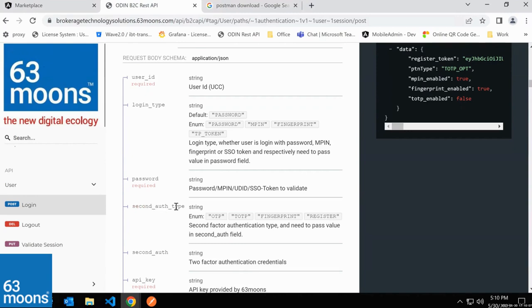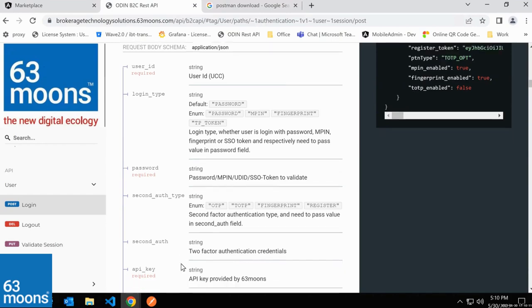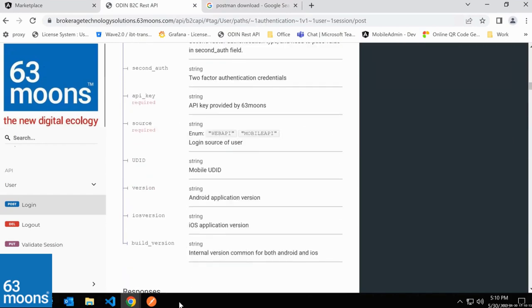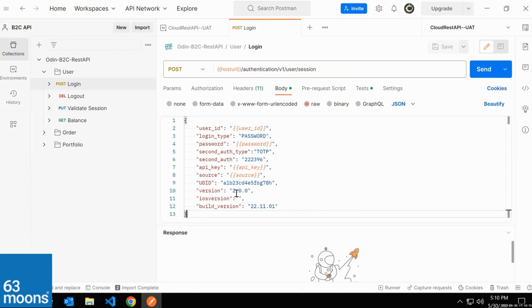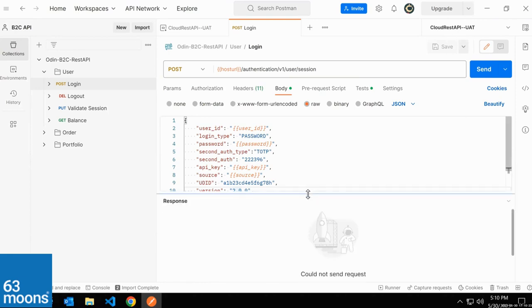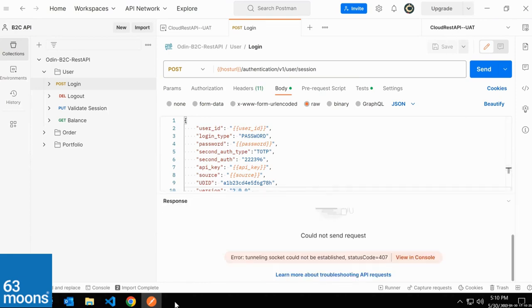Parameters which have no required tag are optional parameters, right? So according to that, just pass them into the Postman, which is already there, and we can send it.